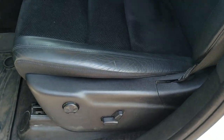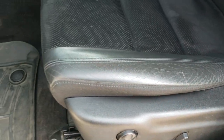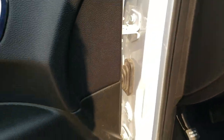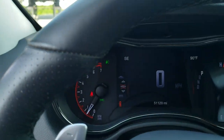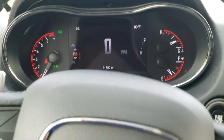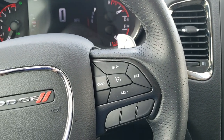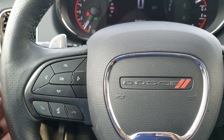The GT package gives you the black leather and suede interior — there are no rips or tears. You get a power driver's seat with lumbar and WeatherTech floor mats throughout. Auto headlamps, tilt and telescopic steering wheel, power windows, power locks, power mirrors, and memory driver's seat. Hopping inside, you can see this one has 51,120 miles. You get the seven-inch LCD display and the instrument cluster is very nice and clean. You get the heated leather-wrapped steering wheel, cruise controls on the right, Bluetooth and information center controls on the left, and paddle shifters.